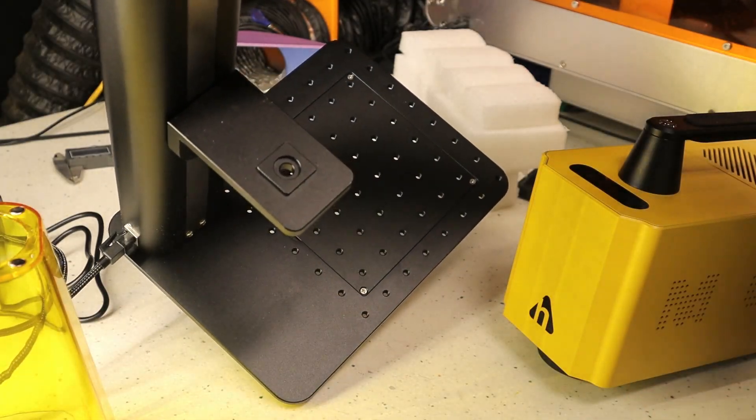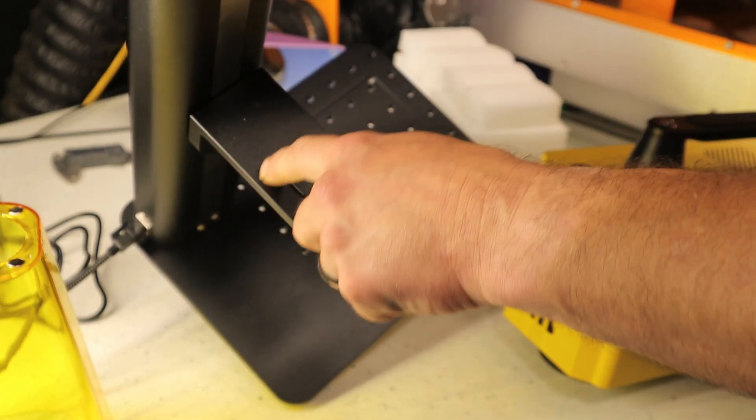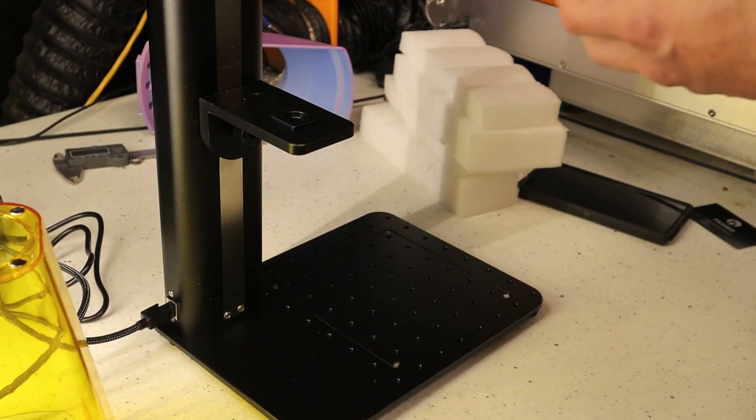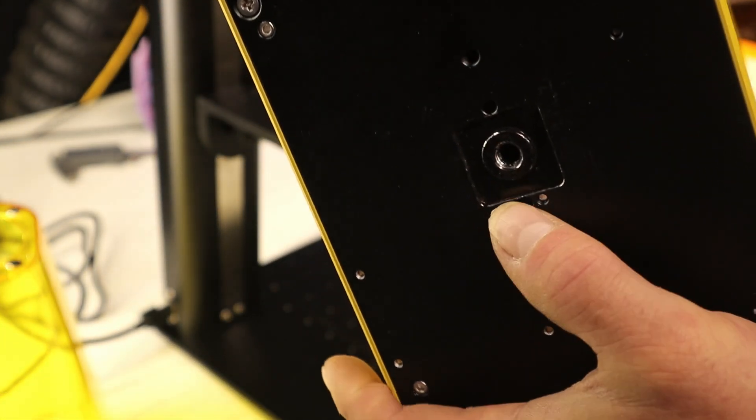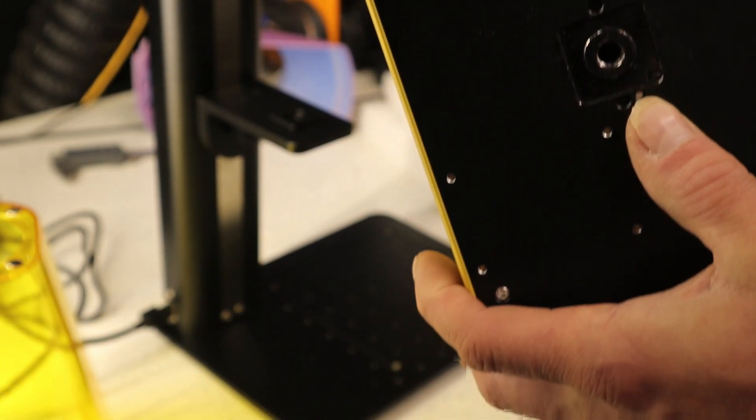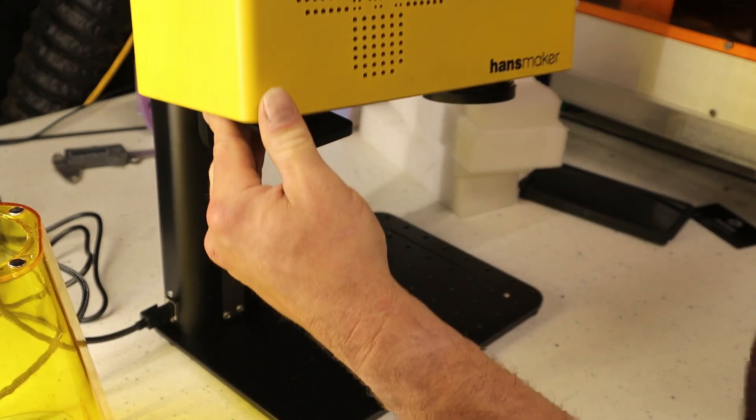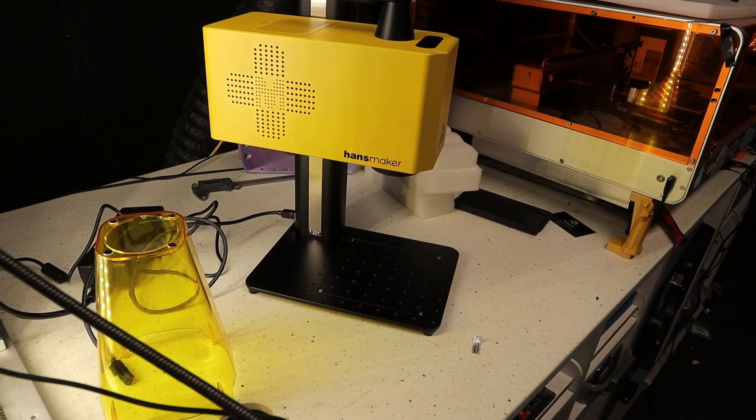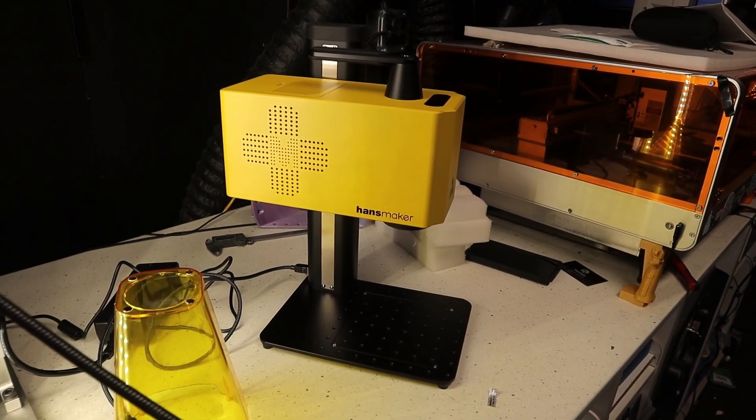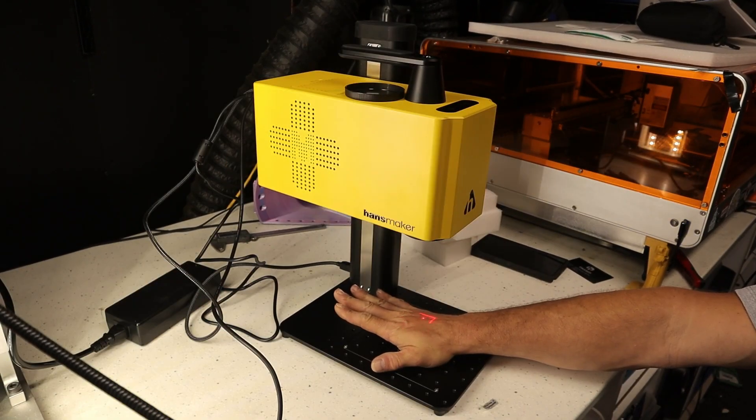I do want to show you. It has an indention on the underside of the laser head. And it fits over this square. So, you'll see there's the indention. So, it nestles. Right down in there. Thumbscrew. And we're back in business. This is a nice little setup. I like it. I like it a lot.